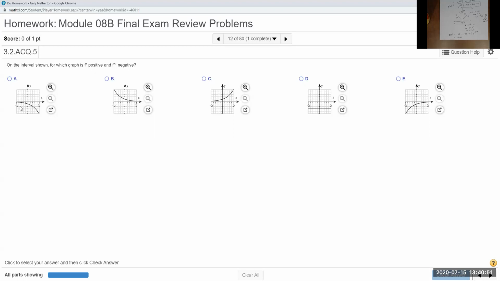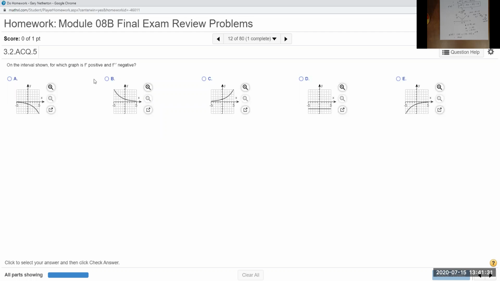In other words, A, look at A. Function's decreasing. So it's definitely not going to be A. Look at B. Function's decreasing. I've already eliminated A and B. Get to C. C, function's increasing, so C is a possibility. Look at D. What's going on with D? It's horizontal, it's flat. The function is not increasing. And E, function's increasing. So far, we've learned that the answer has to be C or E. So figure out which one's correct.